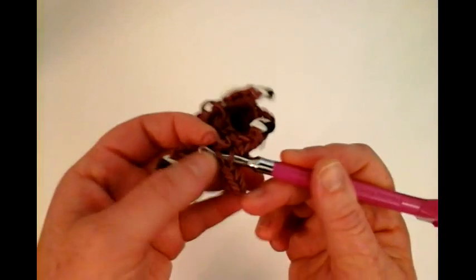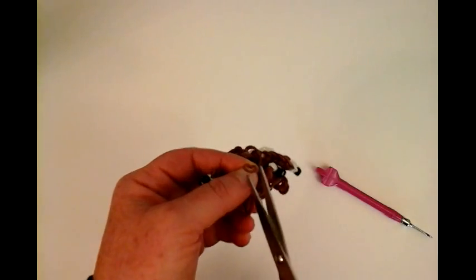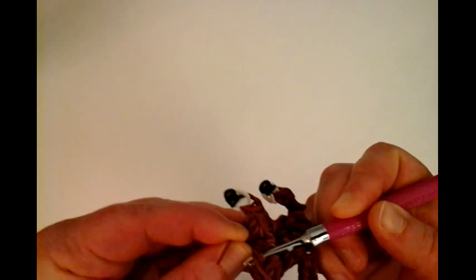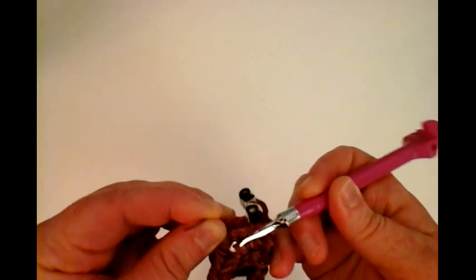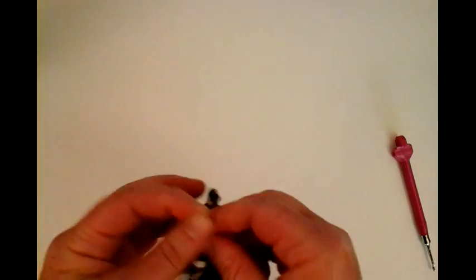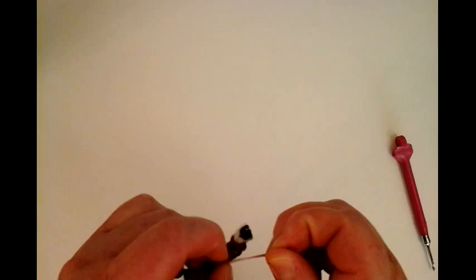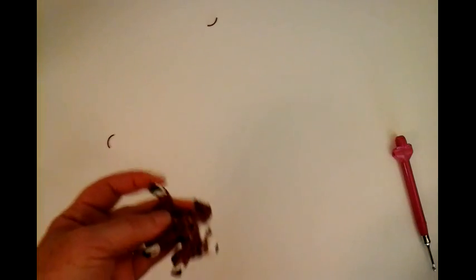Then I'm going to go to the next inner stitch to sew. And then I'm going to finally do one more by the back of the hind leg. Now I'm going to take my trusty scissor and snip the end. Then I'm going to find any stitch inside, pull the other side right underneath it so it's anchored, and now you can make a double or a triple knot. I'm going to do triple just to make sure it stays in place. That's three. Then I'm going to cut off the excess — please be careful of your scissor and your fingers, and don't cut the dog either because that would be horrible.